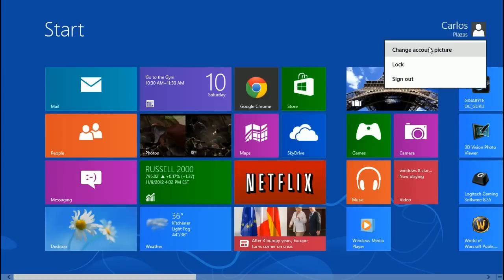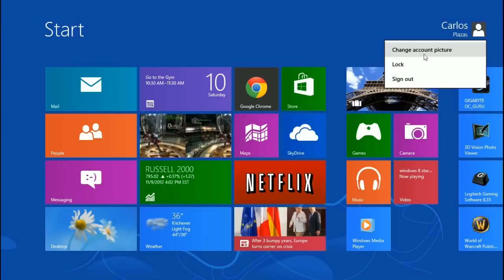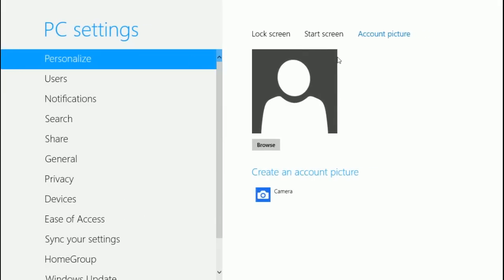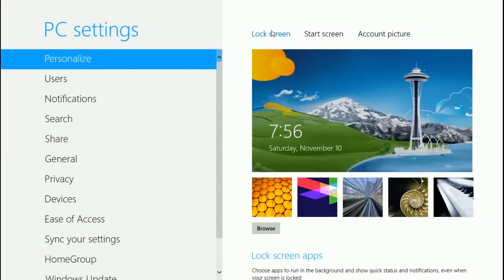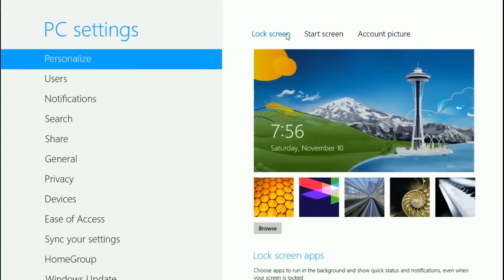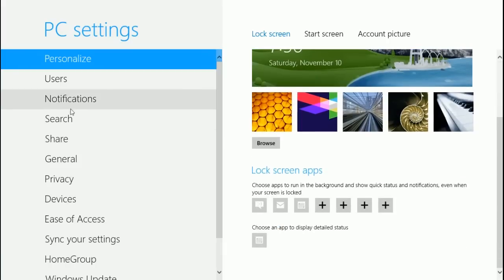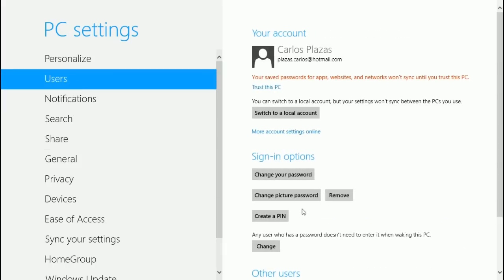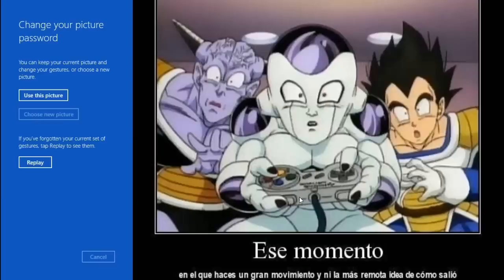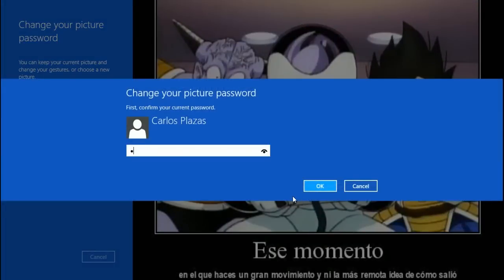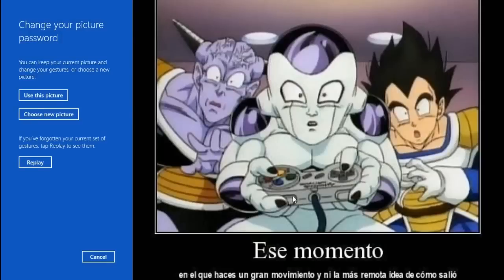There's something really cool that I wanted to show you guys before I go, but unfortunately the program that I used to record doesn't let me record the lock screen. But they've added this new picture password option. What that does is, instead of you having to type in a password, when you get to your lock screen, it'll show you a picture of your choice.